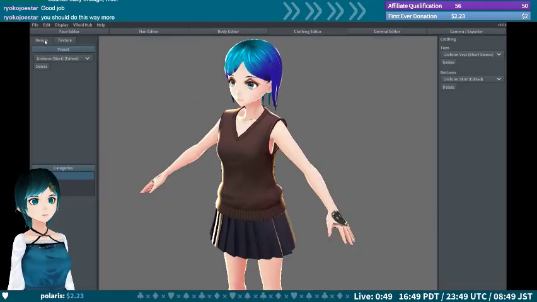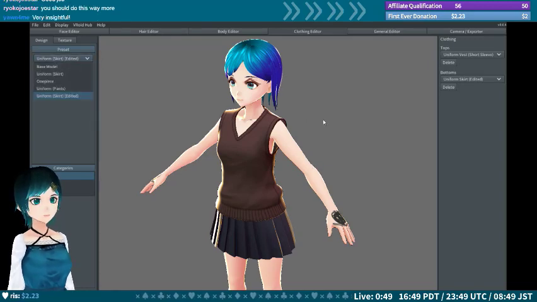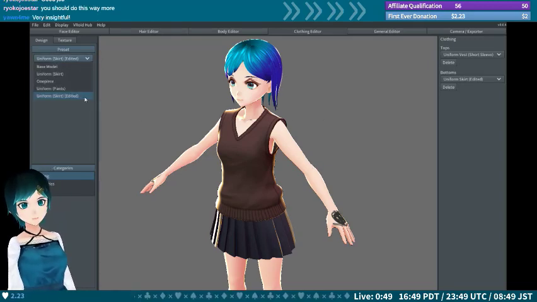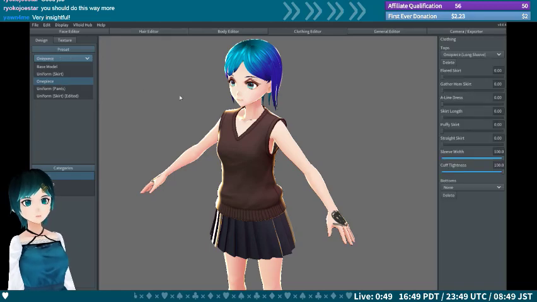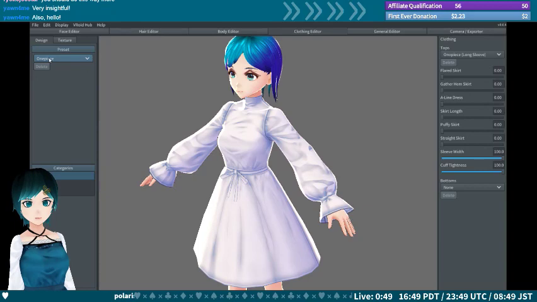First off, let's change my outfit. So originally they only had the school outfit, but they started adding more stuff. So I have a dress here. In Japanese it's called a one piece, so that's why it says one piece in the corner.